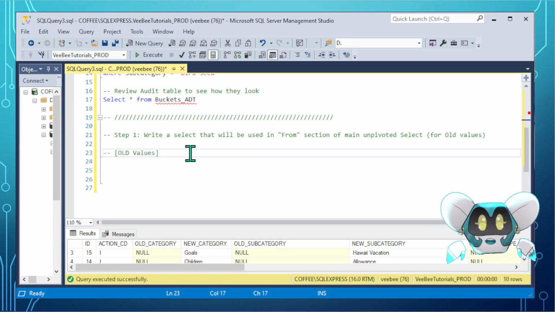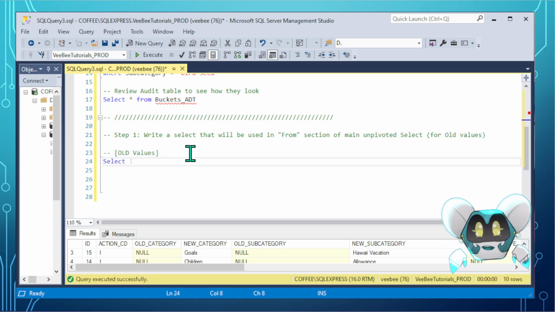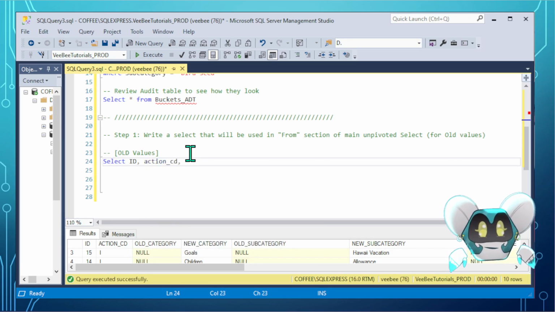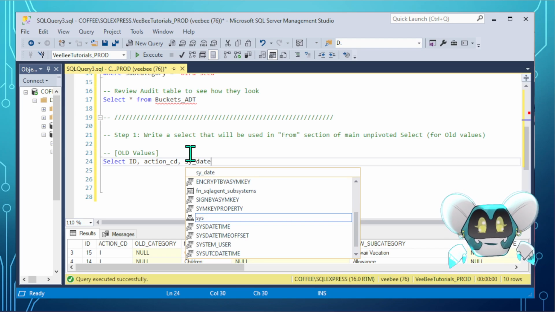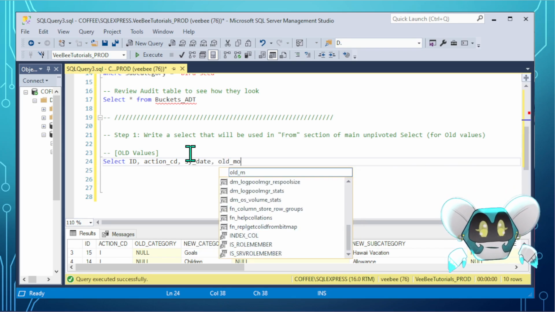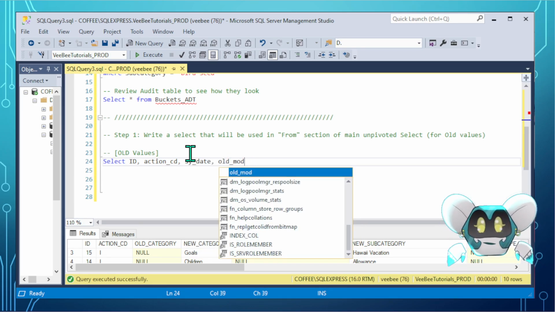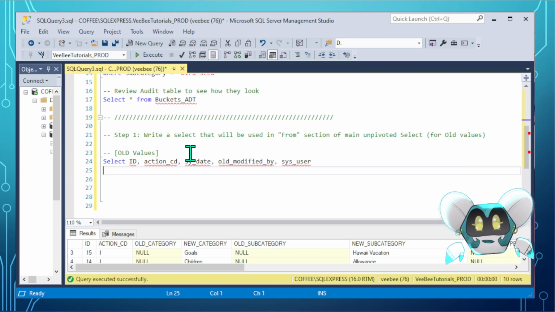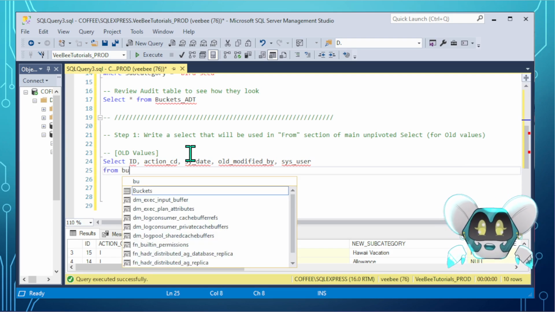So let's note our old values. Select ID, action code, system date, old modified by this user, and just so it can start suggesting columns.